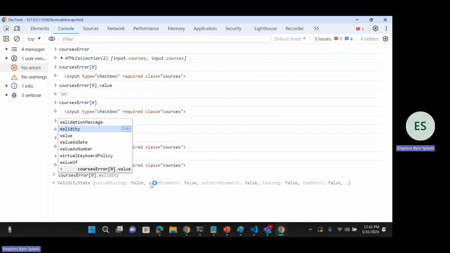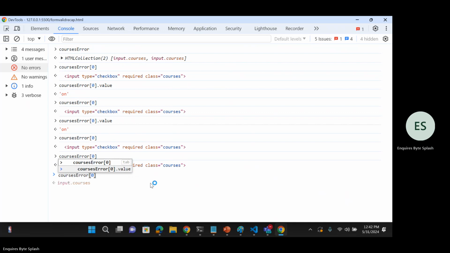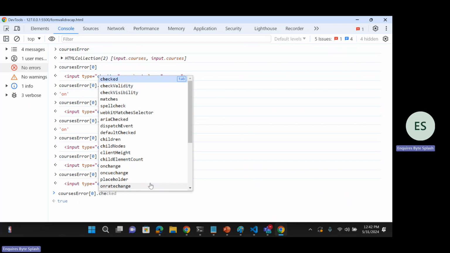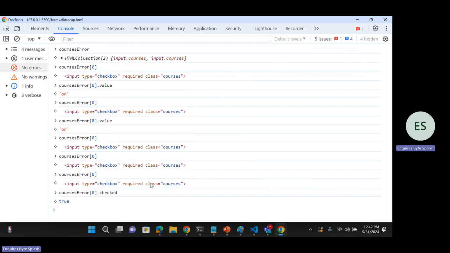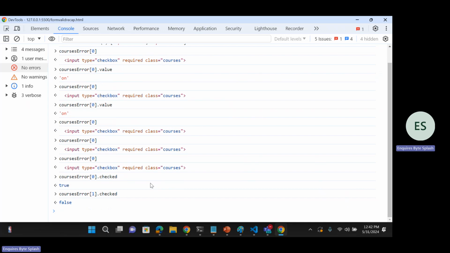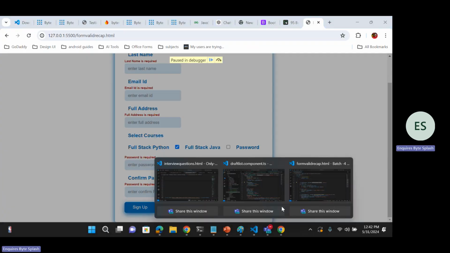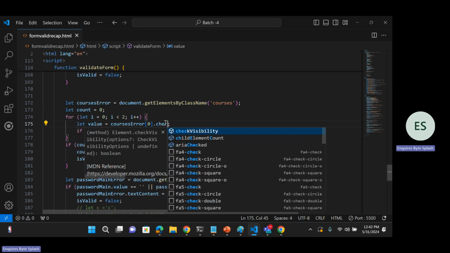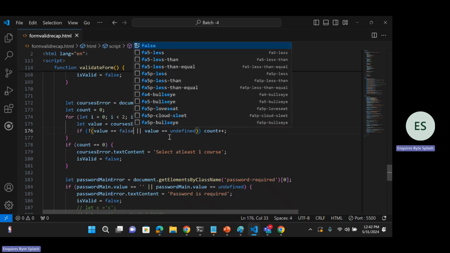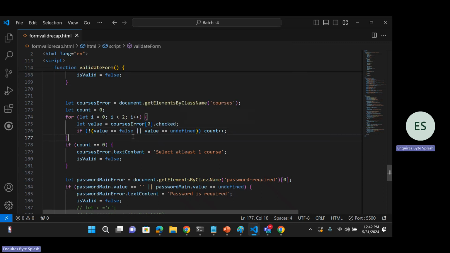Courses of 0 dot checked. Checked true. We need to check the dot checked. So, is courses of 1 checked or not? Dot checked, it's false. So we need to use dot checked, right? If you forgot, you need to remember it based on practice. If value equals false or undefined, then not of that means true, right? You will get it now.